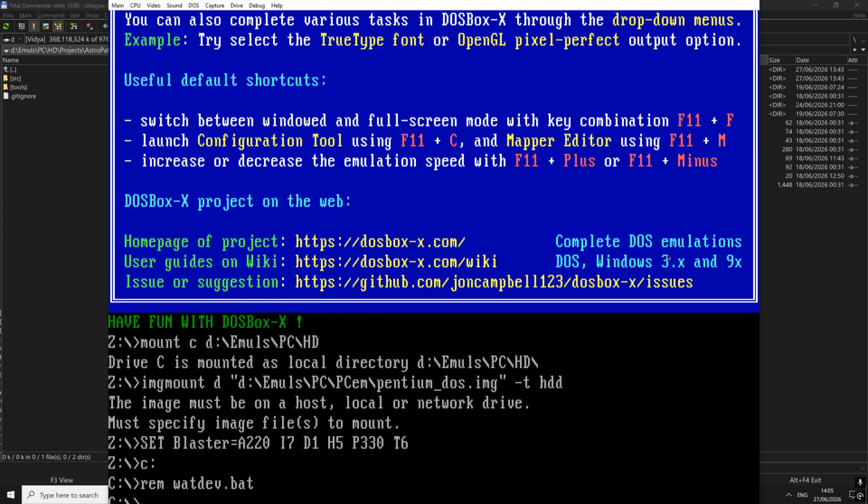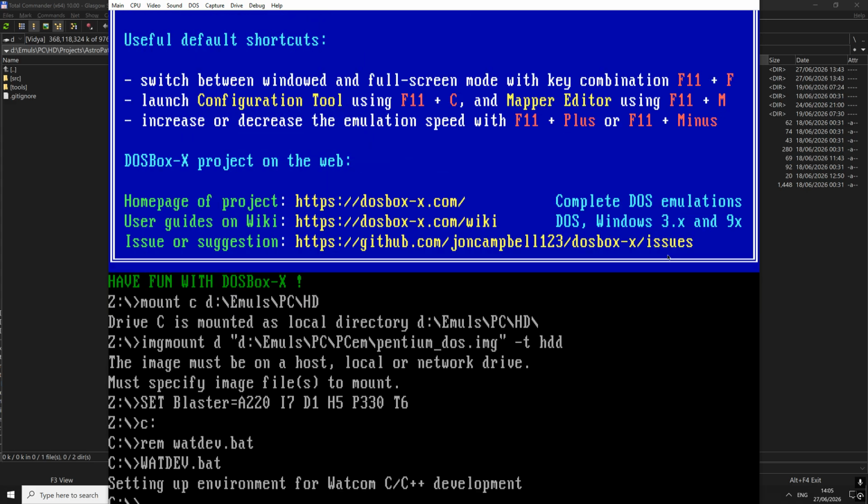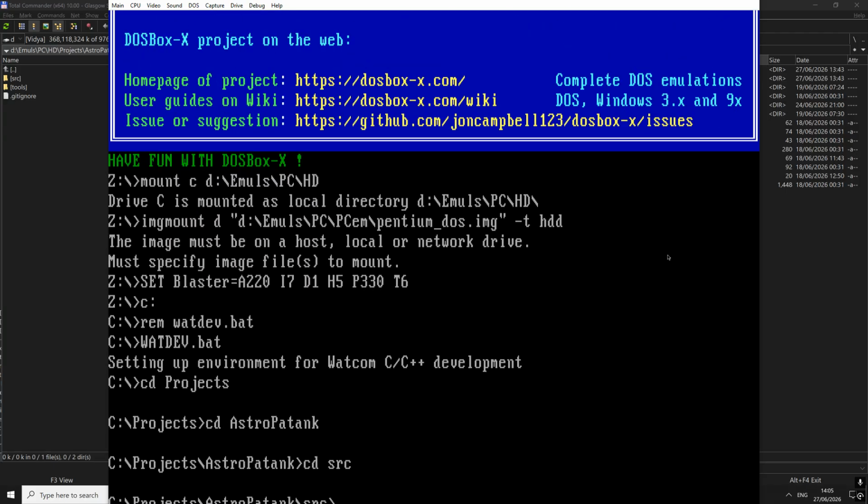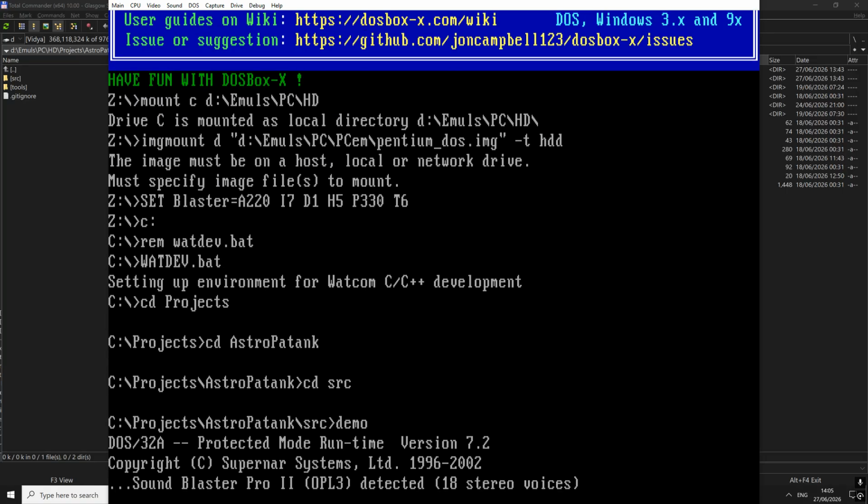If I run this, now this is so big because I changed the desktop scale to 200. So let's run it on this one.